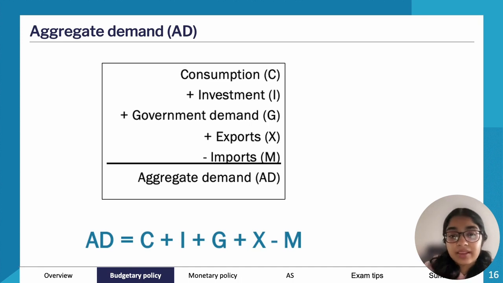So basically, when we're talking about the effects of the goals and the effects on demand, we want to say which of these parts of aggregate demand it's actually affecting before we say this increased aggregate demand. So for example, if the tax rate is higher, I would have to say how does this affect consumption? It would mainly affect your consumption. It doesn't have much of an effect on exports or imports, maybe not even investment, mainly consumption. So you would say how it would affect consumption, and then as a result, it would affect aggregate demand in this way. So make sure you talk about the parts of aggregate demand that are increasing as a result. Then aggregate demand increases. So hopefully that makes sense.